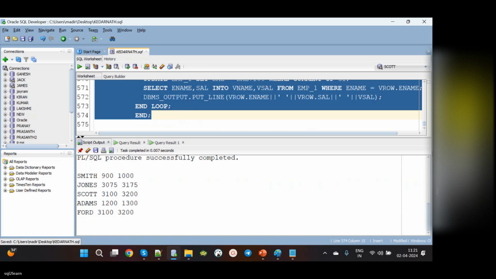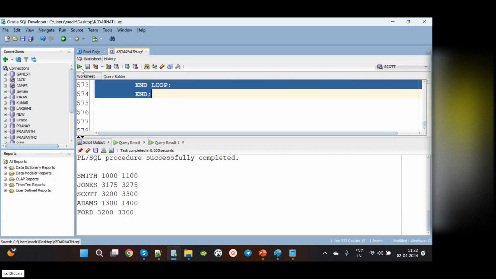Now it shows 900, because this is the second time I am updating. Again I am running it, so one more 100 is added. Again I run, one more 100, old value, new value. Again run, old value, new value. That means as I go on updating, only 100 is added for each record.